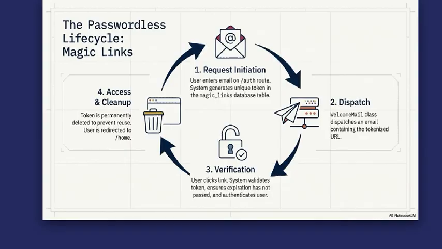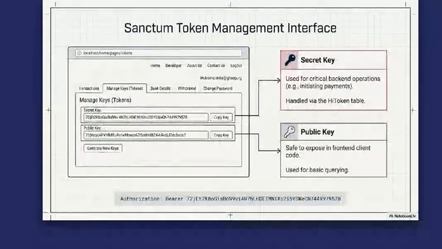Well, if an email account is compromised, you do have a severe issue. But think about standard password resets. If an attacker has your email, they just click Forgot Password on a traditional system anyway. Oh, that's true. They get a reset link, which is basically a magic link. Exactly. The magic link just removes the illusion of security that a recycled password provides, while massively improving the user experience for the 99.9% of legitimate logins.